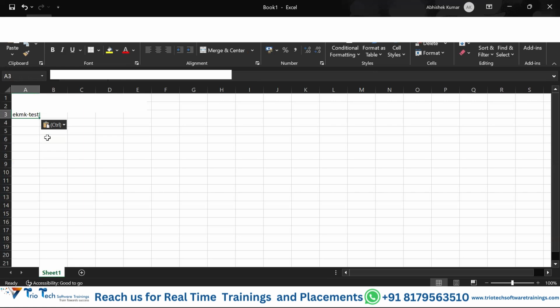Now, what happens in a real-time implementation? Let's say I'm doing an implementation for a specific company or specific business. Each business is provided with a unique URL by Oracle. So let's say here we have eCampkit test. This is something which is going to be unique across all the applications. This link, or this phrase, is not going to be the same for multiple applications. It is something which is always unique. Business to business, these are unique.